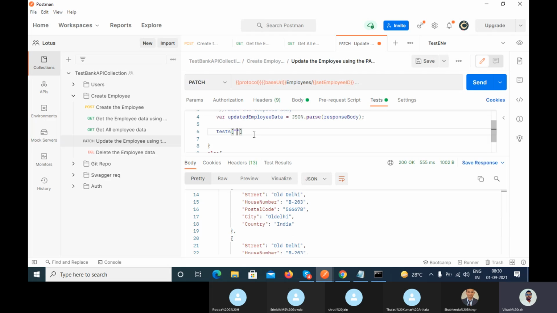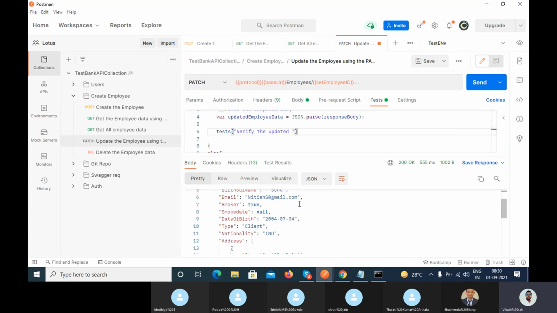So here I can write the message: verify the updated employee date of birth. This is the thing you want to print in the report, right?